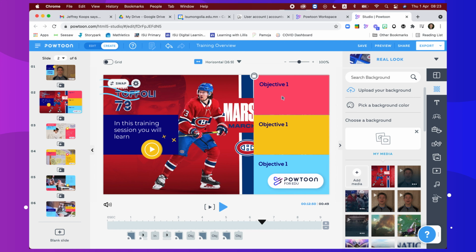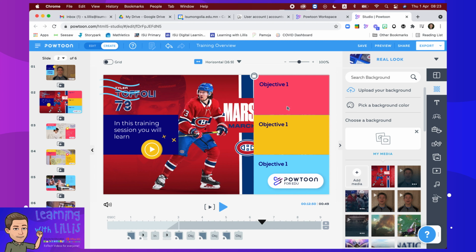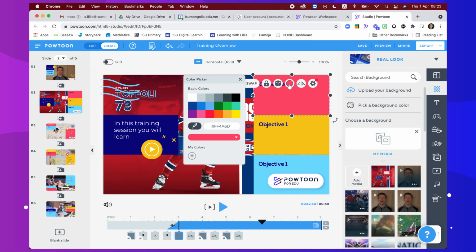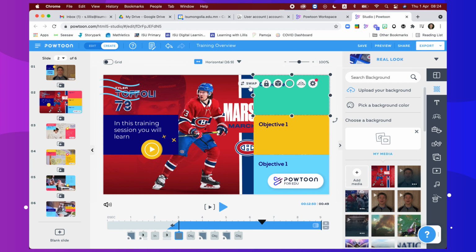So then I could still add things to this. I can still type new things. Again, some of these are just locked so that you don't accidentally move it. So it just makes you go one step further. You have to go and click on the unlock. Then you can do whatever. You can change the color. Maybe I want to switch it so it's blue first, then yellow, then the reddish color, whatever. So again, you can change all these things.